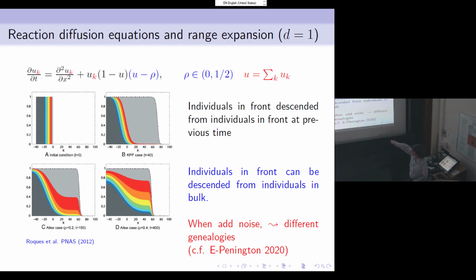But you can see that the bigger the Allee effect, the bigger the ρ, the more different subintervals are represented at later times. So the genealogy, and this is somehow a proxy for genealogy, is telling me where a lineage came from, and where a lineage comes from is going to be quite different in these different models, even though the population front is going to look the same.